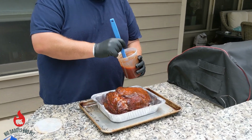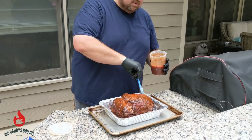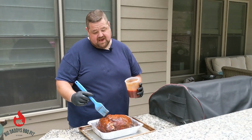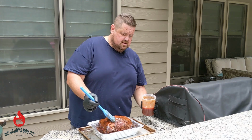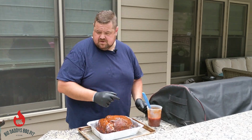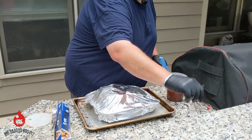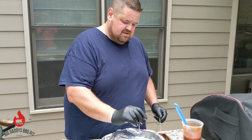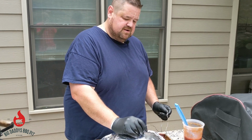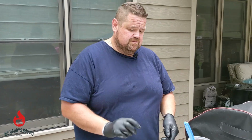You can tell that thing has a real nice color to it. Now I'm going to wrap the top with foil, put it back on the smoker, like I said, for about 3 or 4 hours, and it'll be all finished. Last thing I'm going to do here is put that probe thermometer right down into the thick part of the meat, and we're going to take it back over and put it on the drum.